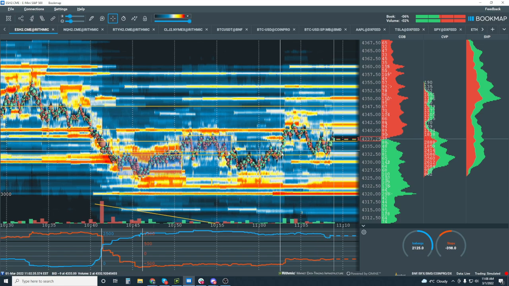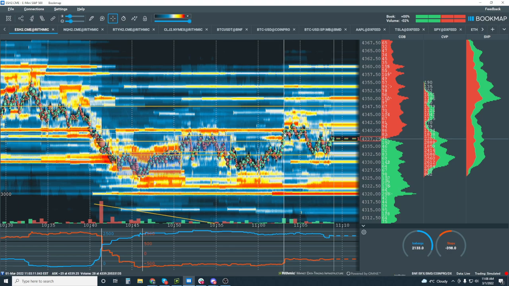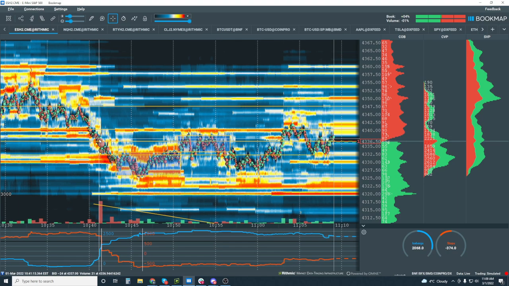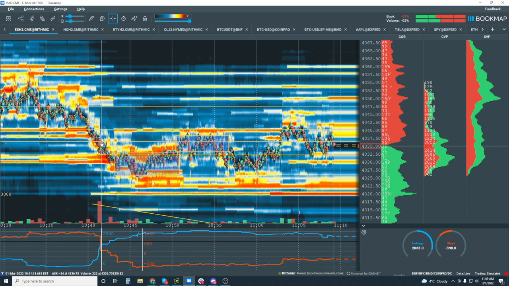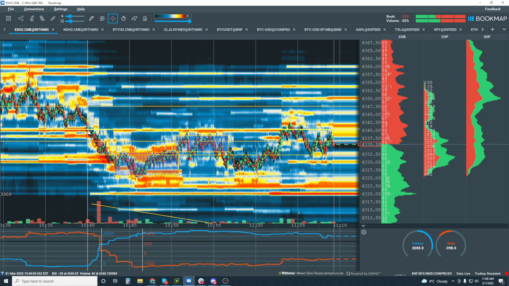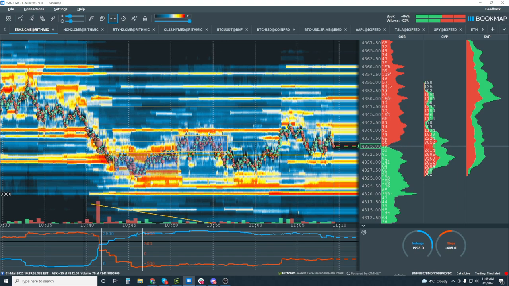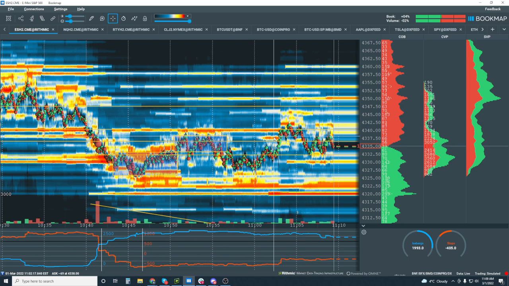So buyers, this is where they came in, and on this small time frame, they took control of it. On the higher time frame, at least from this time frame here, you can see that the sellers remain in control, but the buyers try to get above this cluster. They did get above this cluster here. So anyway, from 40 or 37, these two areas in here, it's kind of a zone. And they remain in control still.